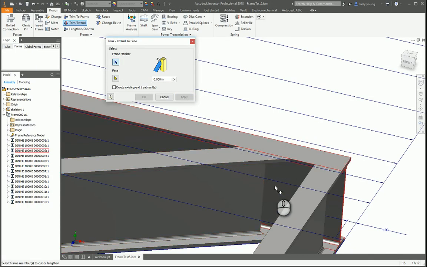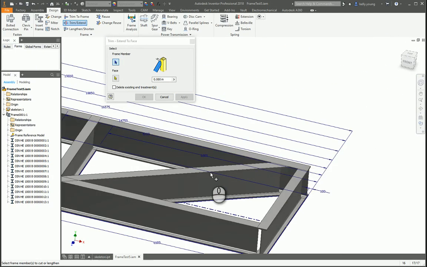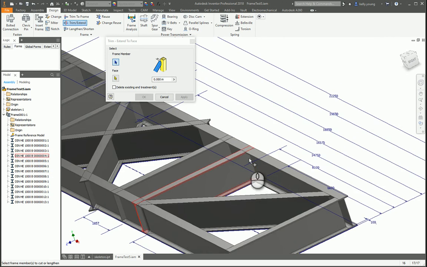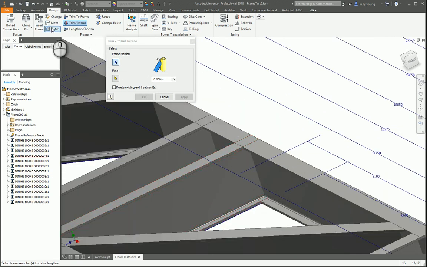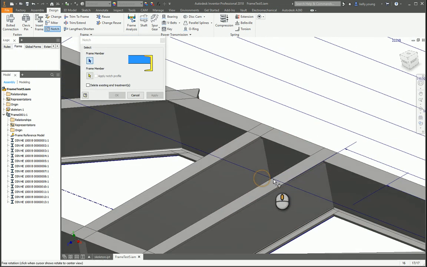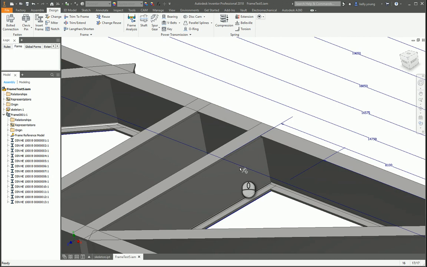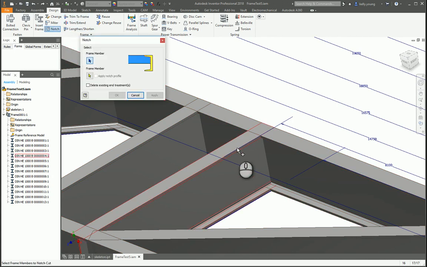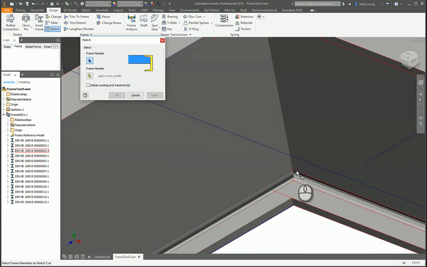Now see how it cuts it off here and there? Well, alternatively, for instance, you could do a notch, and that way it'll keep this little inside lip. So you take that part, and then the next one, apply. Oops, just kidding. Notch this member, and then that one. There you go. So then you'll see this little notch come in.